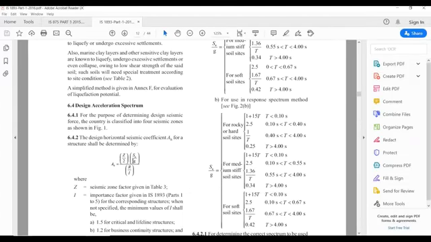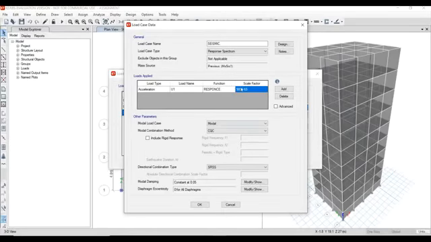In IS 1893 2016, the acceleration formula is A equals Z by 2 into SA by G, divided by R by I. As we already gave the zone factor, the response reduction factor, and the importance factor, instead of taking Z and I, SA by G by 2R, the value of SA by 2GR is 1633.5. If you calculate, you will get 1633.5.